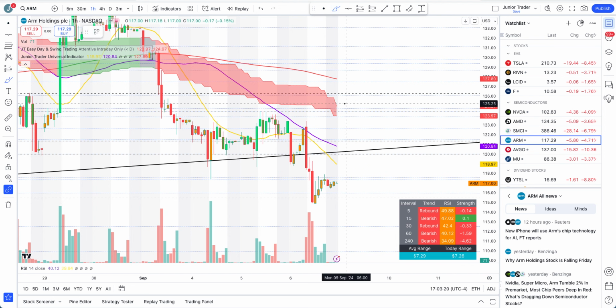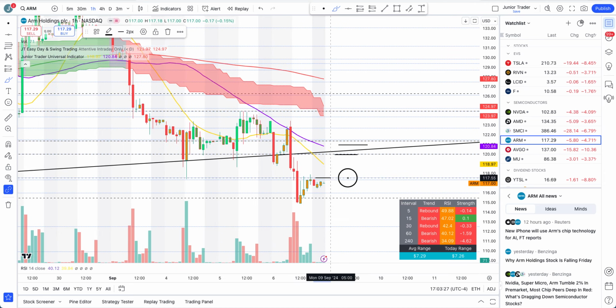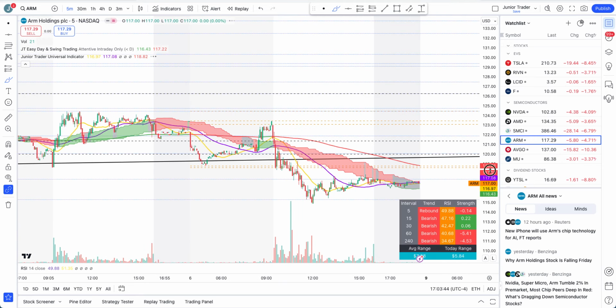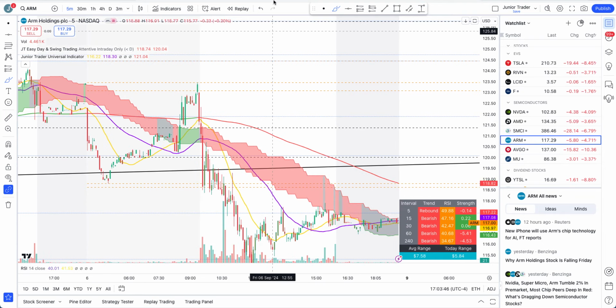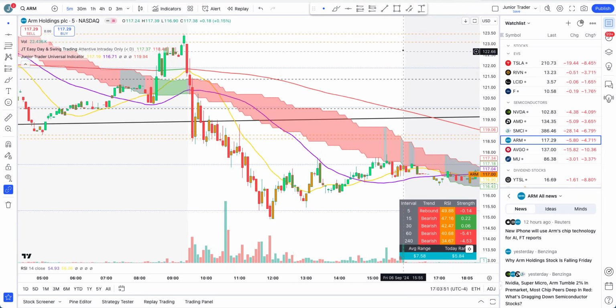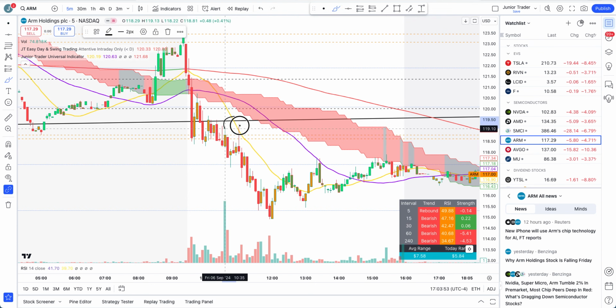Rebounds, you can short them with the stop loss on the other side of these levels, right? These are the levels. If we break one level to the upside, it can continue higher. And in any decisions you make, you will have a stop loss on the other side. But what you really have to watch is, at these important levels, let's go to the 5 minute interval, you have to see the price action. What is the price action doing? For example, let's take a look at this significant level and that trend line area as well.